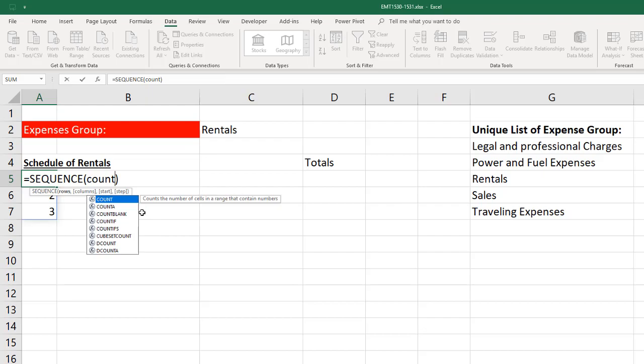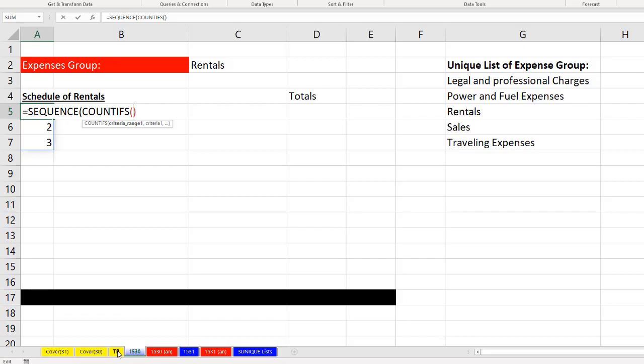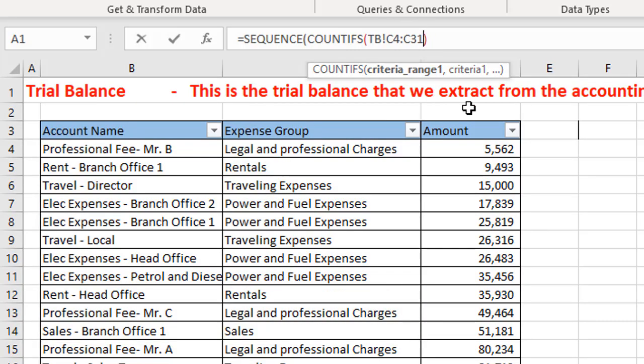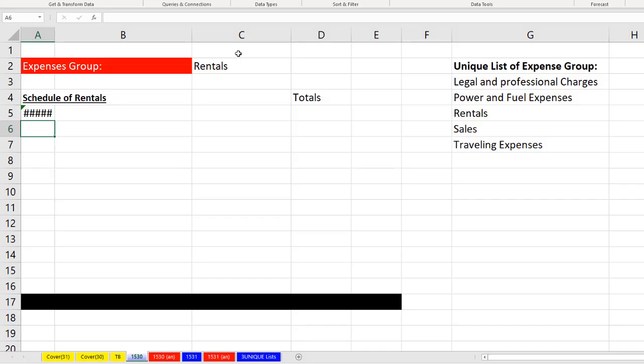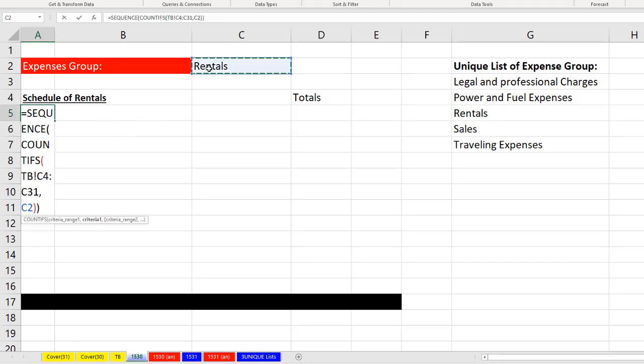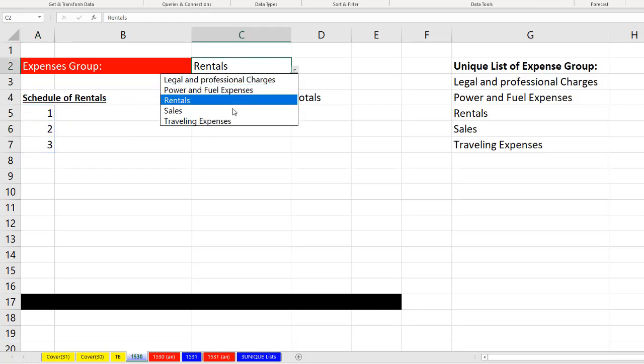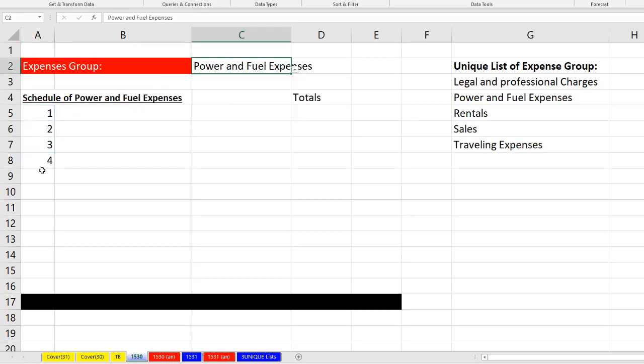So right here, I'm going to use COUNTIFS. Go over and get the criteria range. Now I can see I'm up in the formula bar. Comma. I don't remember what cell it is, so watch this. I'm going to type A1, close parentheses, and Enter. Now I need to edit that. A1 is not right. I select A1 and click on C2. Now I have my 1, 2, 3. So all we had to do was put some number there, and it gives us 1, 2, 3, 4, however many COUNTIFS deliver. Of course, if I change this to Power and Fuel, now I get 1 to 4.